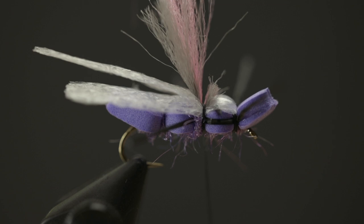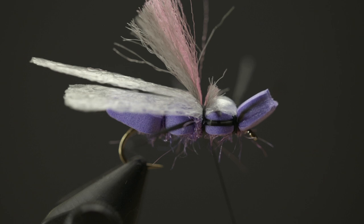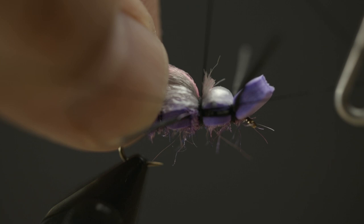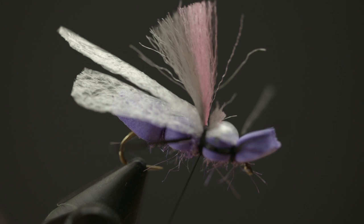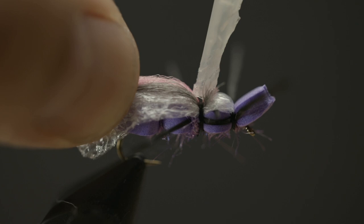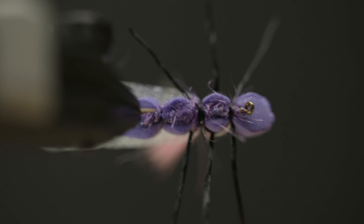All right, now we're ready to whip finish right up in that space right there. We'll come right up in that yarn and bring our triangle between everything like that. Now we can whip finish right there, and we'll snip that off. I like to come in here with just a little drop of super glue on those thread wraps right there. And now we have a fluttering stonefly.